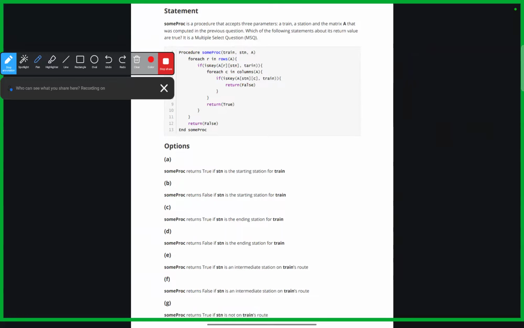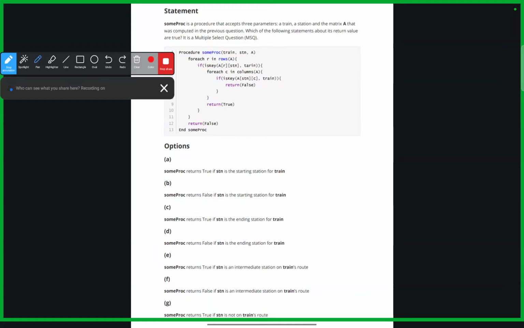Okay. So option A, is it correct or incorrect? And we come to: if station is starting from train. Sir, how does the station only start from a train? The train has to start from the station. Yeah, that is the same thing. Like train is starting from station STN, so that is the same thing. Whatever your question is saying, it is not mentioning if it is from R or C.